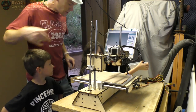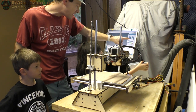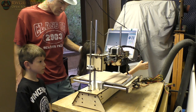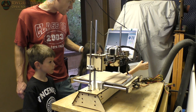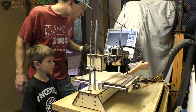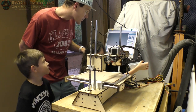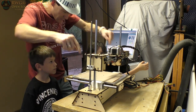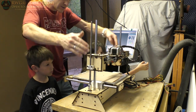Now we need to find out which one is X and which one is Y. I'm going to do negative 10 and hit this arrow. There we go. Now we're going backwards again — it won't go past this point for whatever reason, let's try it the other way. So this is the Y and this is the X. X is this way, Y is this way, and Z is up and down.